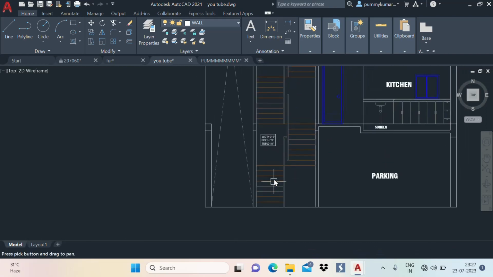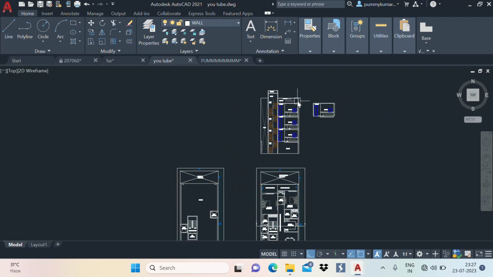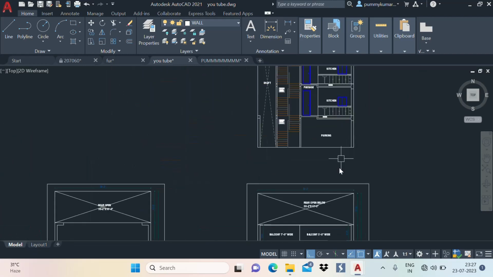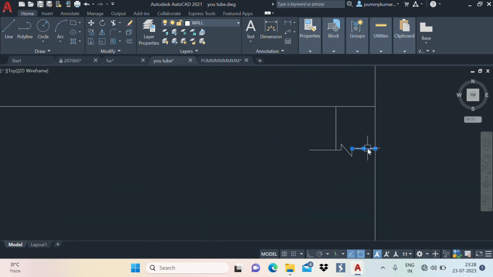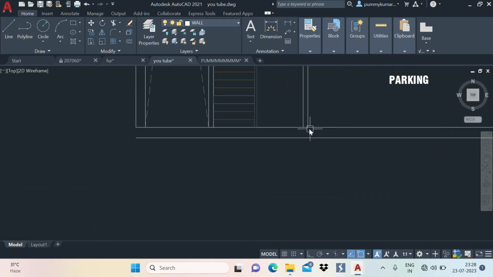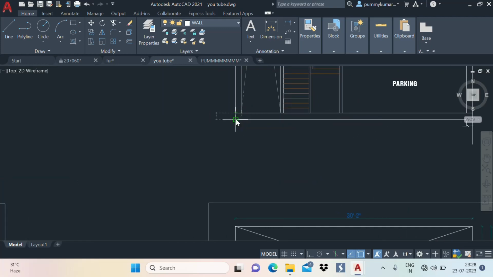After showing this, I will show you the hatch in the cut portion, like which wall is cut. I will show the hatch there. For this, firstly I will make a line like this to show my continuity. Again I will also make it from this side.